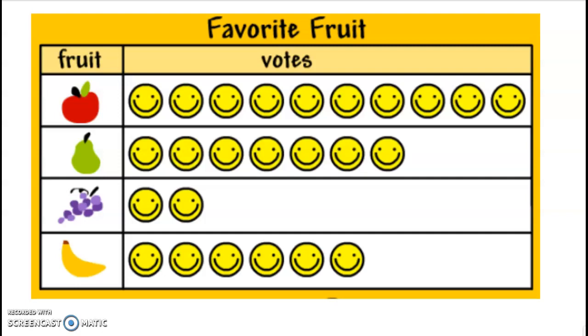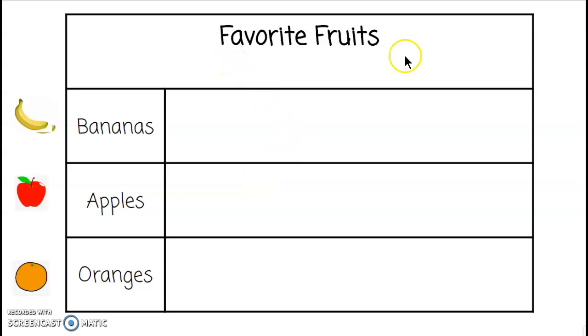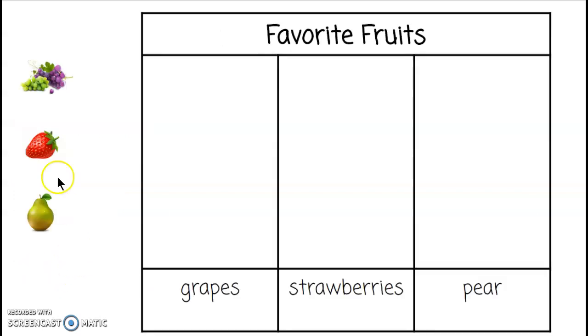When you meet with your teacher, she is going to make a graph with you. So she's going to make a favorite fruits graph. So you want to be thinking about, is your favorite fruit bananas, apples, or oranges? And then she might do another graph with you where she's asking about grapes, strawberries, and pears. So in the grapes, strawberries, and pears, I see that I've got my title and I've got my labels. We're going to use these pictures to show how many of each fruit your class likes.